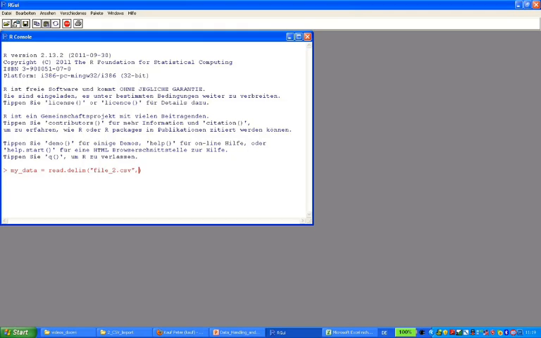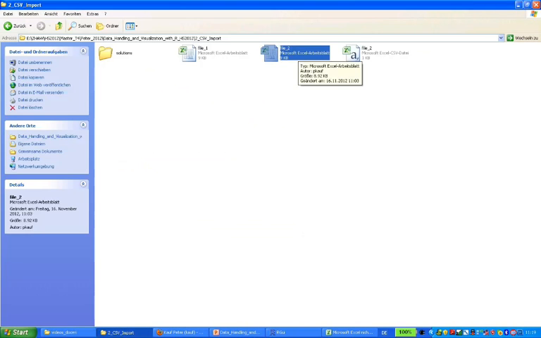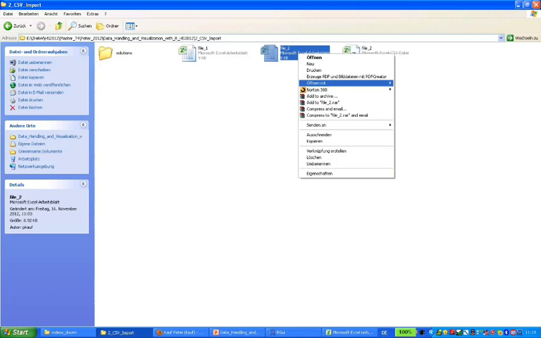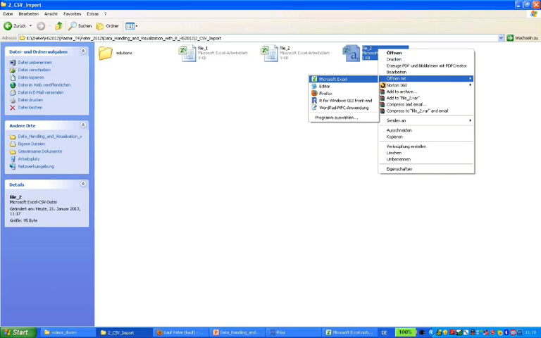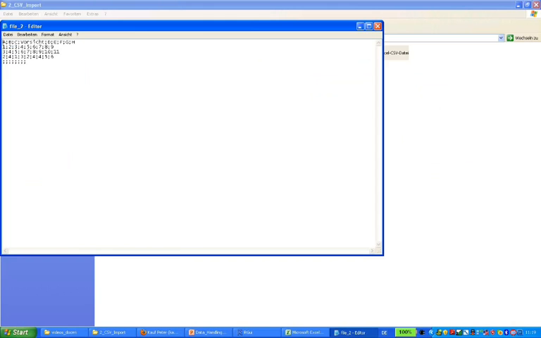Then you need to provide a separator, which is in our case, how do we see that? By opening the file in a text editor. This is the file here. Yeah, so you can open that one with an editor or notepad, and then you see that you have here actually these separators.